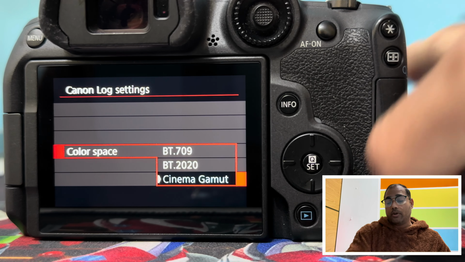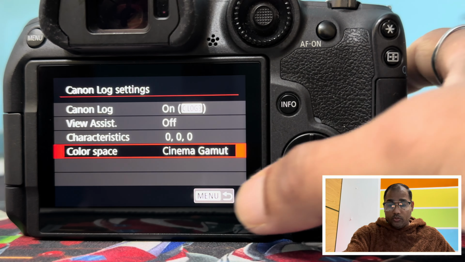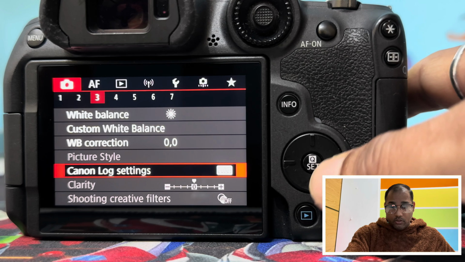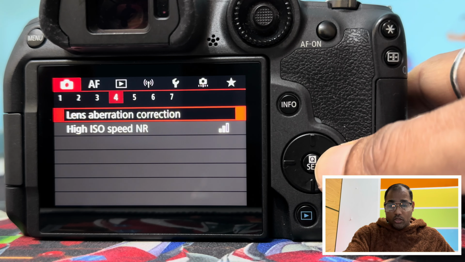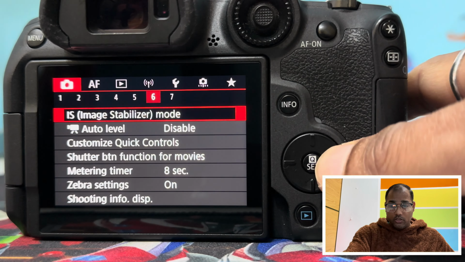But if you go to the cinema mode, the cinema mode basically again gives you flexibility to edit and color grade your videos, but it's a little bit difficult and tricky. So by using the right software on your computer, you can easily color grade them. Okay, so once we are done with these setups, there is nothing else you need to do on this. Let's keep everything on the default.